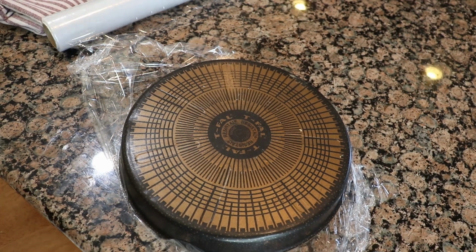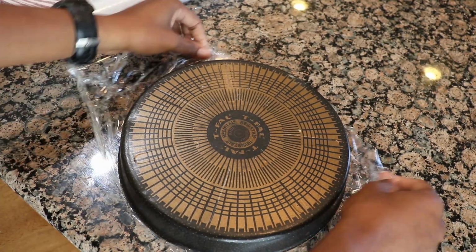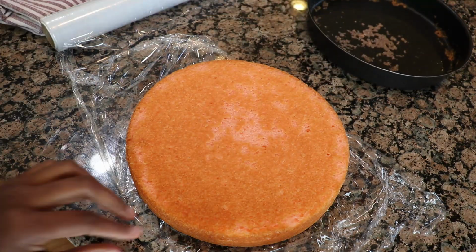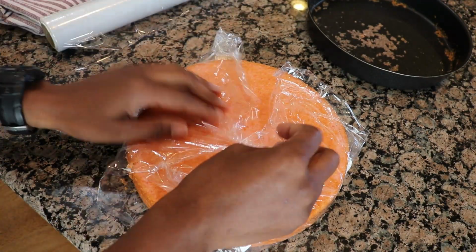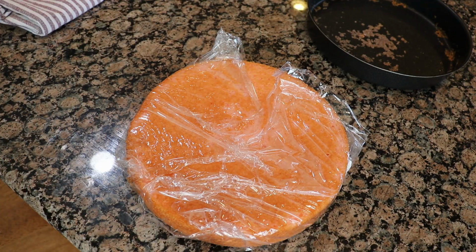And once it's done cooling, I'm gonna go ahead and flip it. And then once it's done flipped, I'm going to wrap this in plastic and I'm gonna go ahead and put it in the freezer. So with my cake, I'm just gonna go ahead and flip it, as you guys can see, and I just flipped it onto some plastic and remove the top. And there you go, that came out perfect. And I'm just gonna go ahead and, like I said, wrap it in plastic, and that's gonna help me seal in all of the moisture. And then I'm gonna go ahead and place this in the freezer for a couple hours.